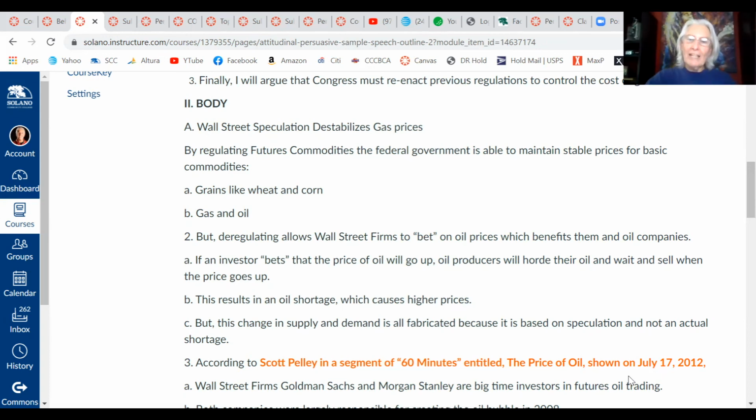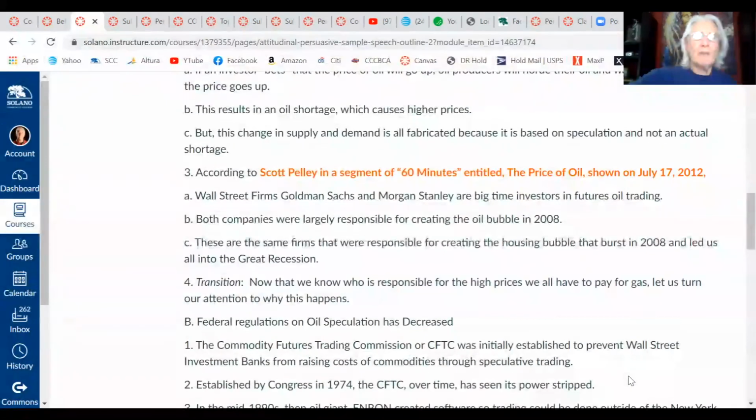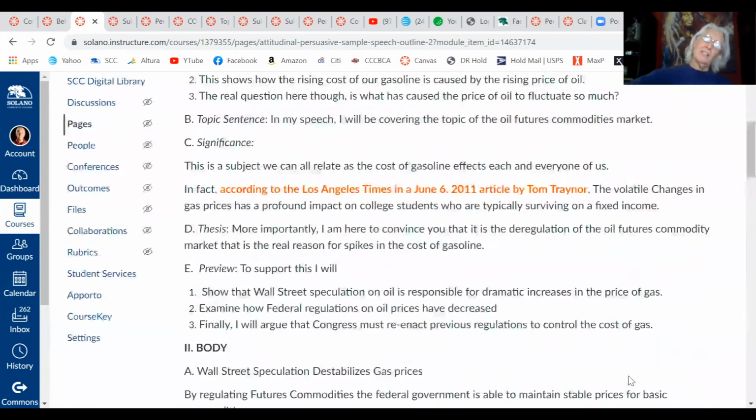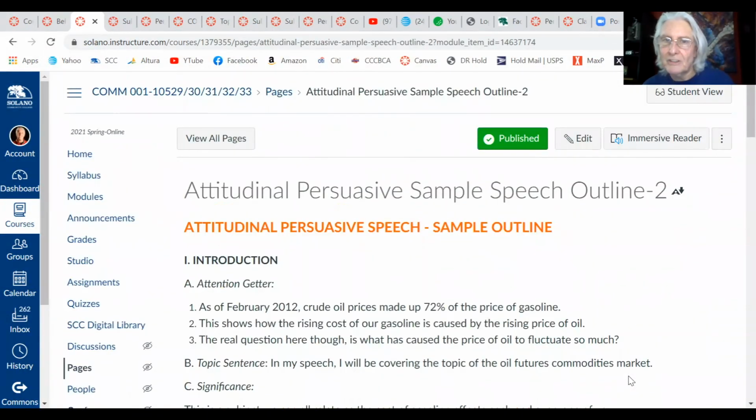All right. Last thing, with the attitudinal persuasive speech, you have a lot more freedom, obviously, because you get to come up with the 3 main points you'll use to support your take on the issue. If you have any questions about how you can do your very best on this assignment or something that you don't understand, just send me an email.